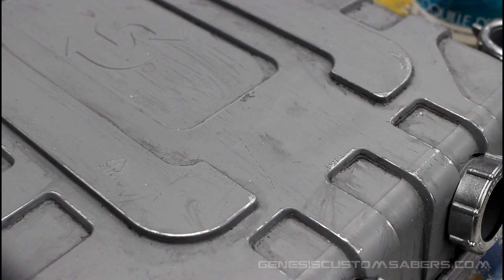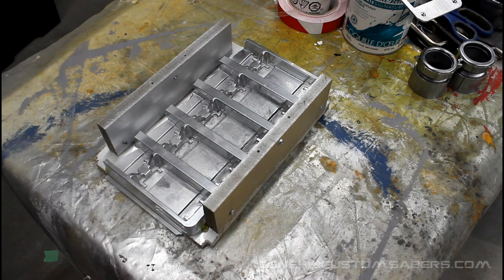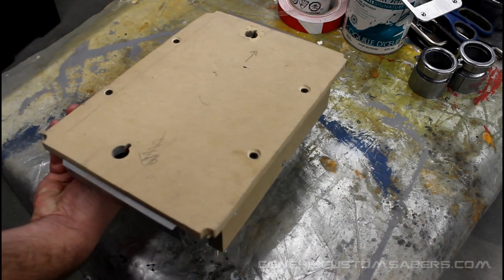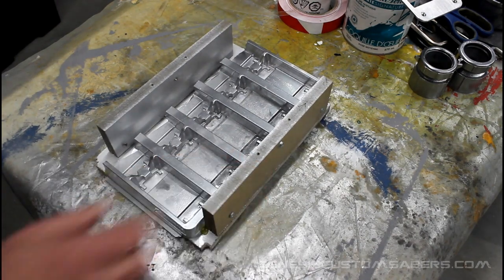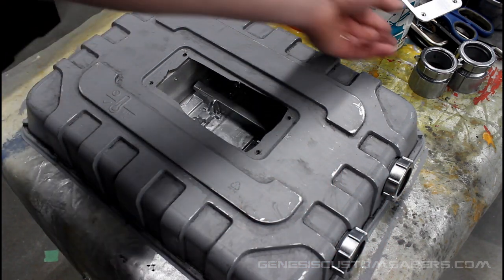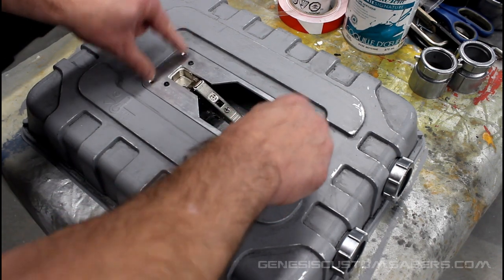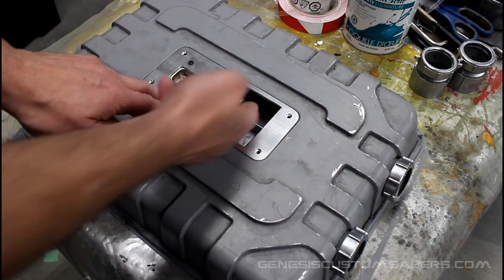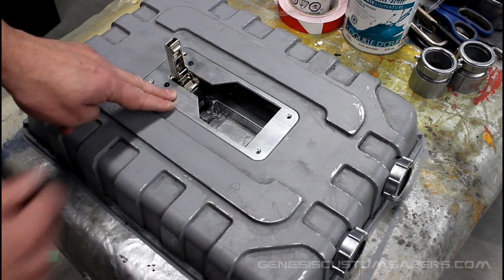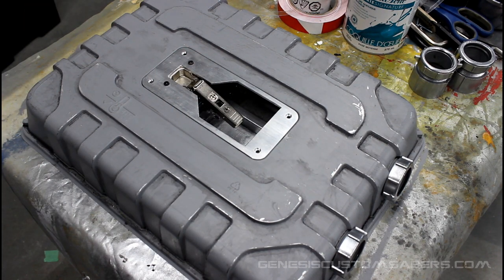This is the inside frame — I've made basically a little box out of MDF, and this is some plastic material that some parts came in that I spray painted silver. I'm just trying to give the prop some depth. It's going to mount onto the wall and hang like a kind of picture frame. I measured the size so everything's going to fit together. When this part goes in, the screw holes will hold the whole thing together and give it some depth. This is going to be a handle — it's just a hinge from a kitchen cupboard door that will work like a manual release handle when I'm done.